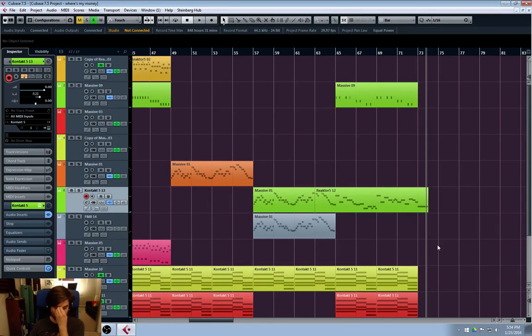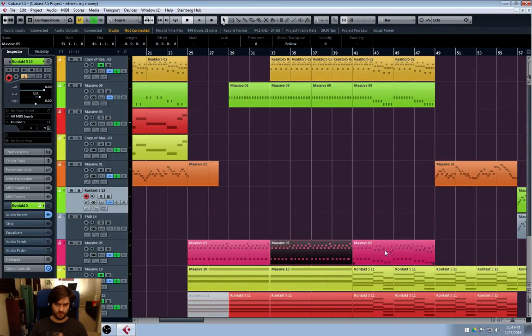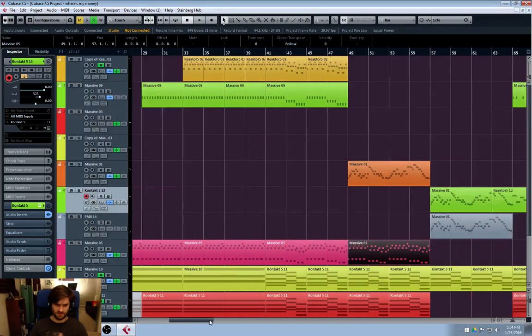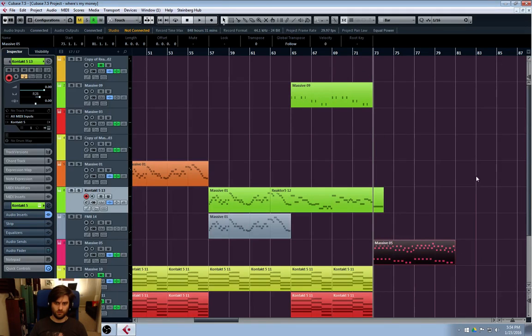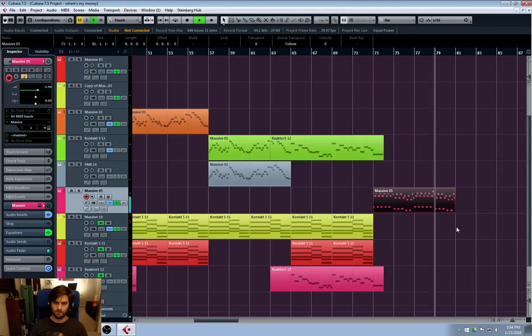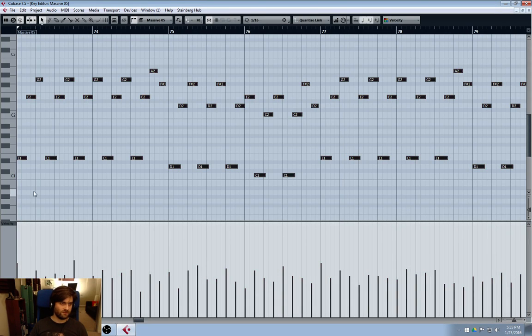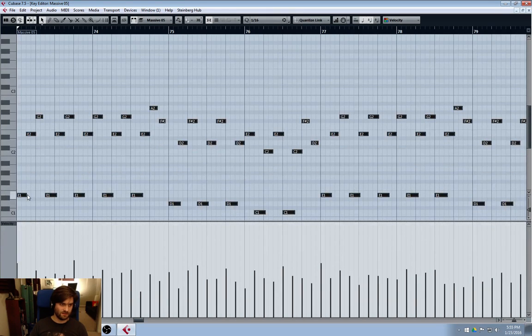Okay, so there's another technique we can try, which is really simple. Let's grab this. This is that cool rolling bass line. One thing we can do that's really simple is try moving this a fifth up or a fifth down. So that's seven semitones. And that's an easy way to change the way it sounds while keeping it in the same key.